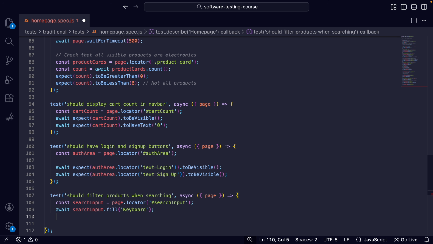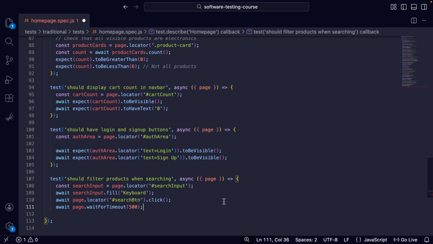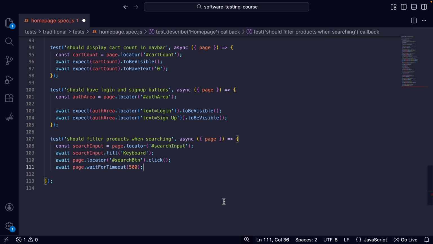So after we've filled that, we're going to do another action. So here we have page.locator, and now we're combining our searching for an element, the search button element, and the action, the click, into one line of code. Clicking the button that has the ID search-button. Now we're going to wait. So I'll do await page.waitForTimeout, and we want to just give it some time. We'll give it 500 milliseconds. So sometimes we need to wait for a page to update. So this is one way, but Playwright also has other waiting mechanisms.